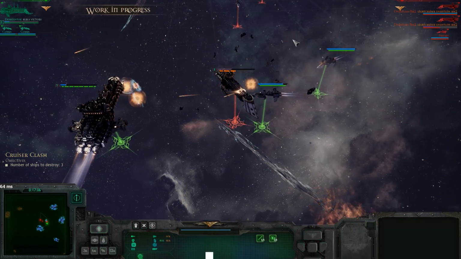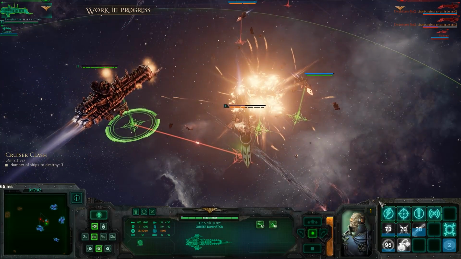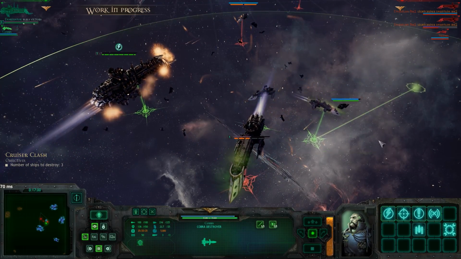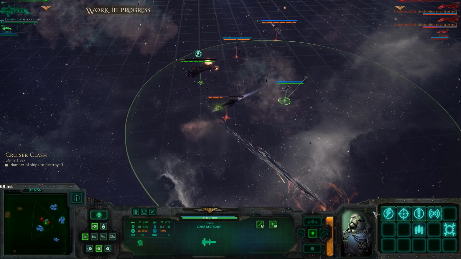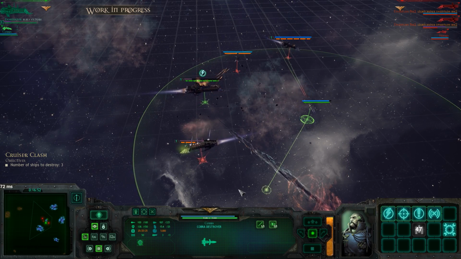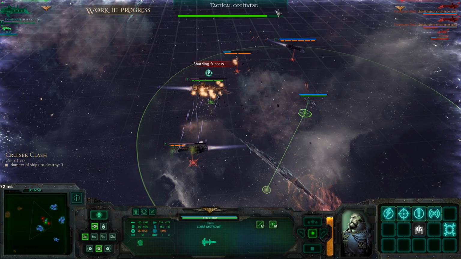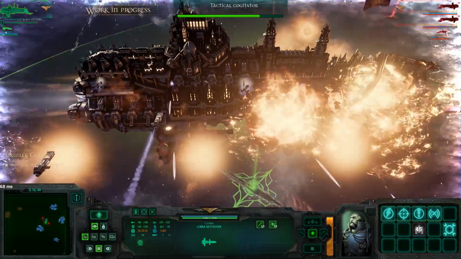Uh-oh, we don't want to ram. Okay, so that was a mistake there. I wanted him to reload. I didn't move my ship very well there, and we took quite a bit of damage. See, you can use this, activating tactical cogitators, to look at that. Holy shit.